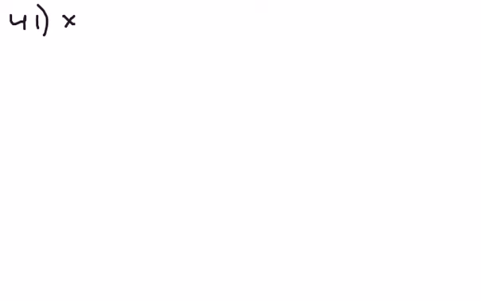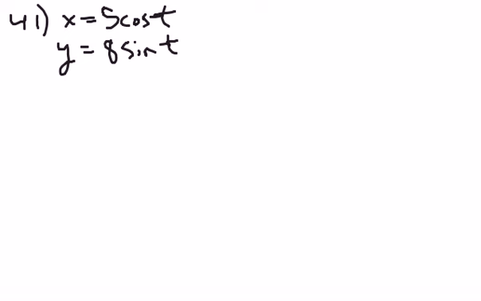Okay, this one is kind of interesting. They're still parametric equations, but they involve trigonometric functions, particularly sine and cosine. So whenever you see these, you should always be thinking about, most of the time you use the Pythagorean identity, the sine squared plus cosine squared equals 1, okay? In this case, sine squared of t plus cosine squared of t, or vice versa, equals 1. So what I'm going to do here is I'm going to say x over 5, and I'm trying to set it up so that I can use that identity, equals cosine of t.